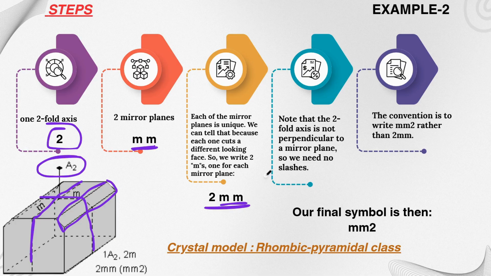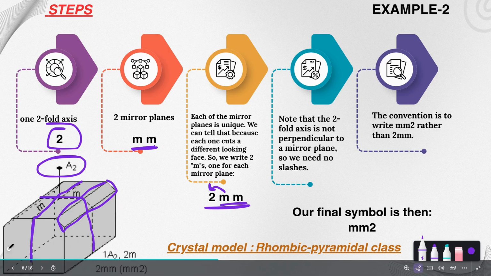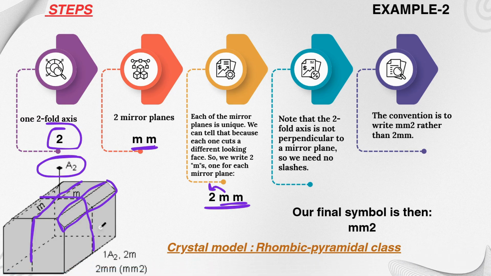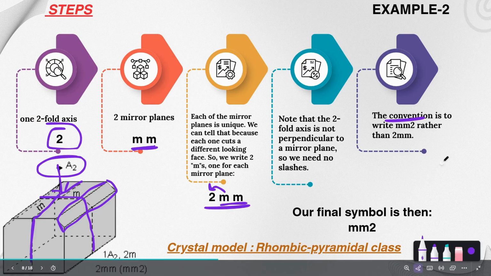Next we have to find whether this mirror plane has any relation with the rotation axis, that means whether it is parallel or perpendicular. Here, perpendicular to this twofold axis, we don't have any mirror plane. Unlike in the previous example, where all the mirror planes are perpendicular to the twofold axis, here it is not present. Hence this would be written simply as 2mm, but conventionally we write mm2 because this particular twofold symmetry is along the c-axis. Hence it is written as mm2.